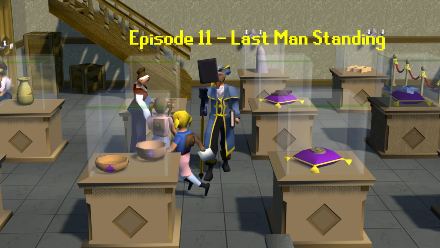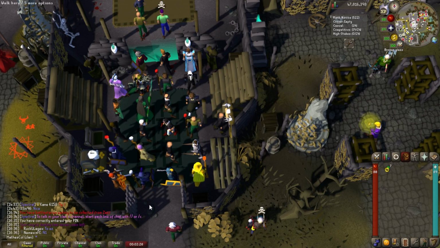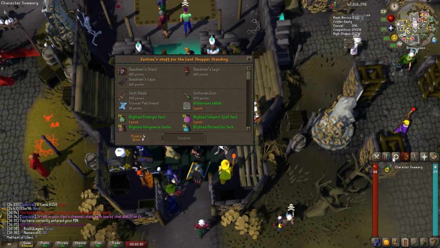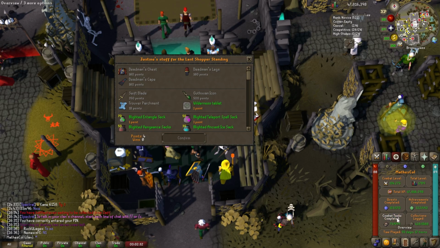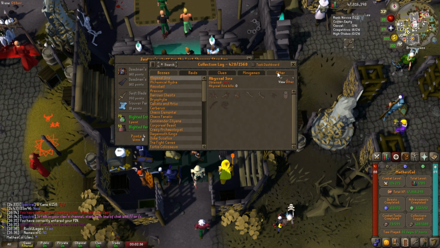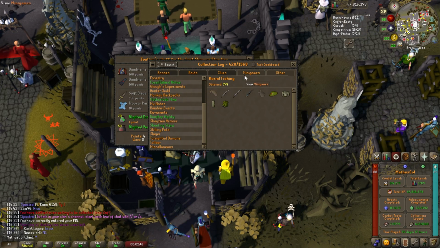Let's begin this episode by looking at where we're starting from. I have 0 wins, 12 kills and 7 games played. I still have 4 points left from the first time I started, basically. You can see in the collection log that I got the Steam Battle Staff upgrade kit.